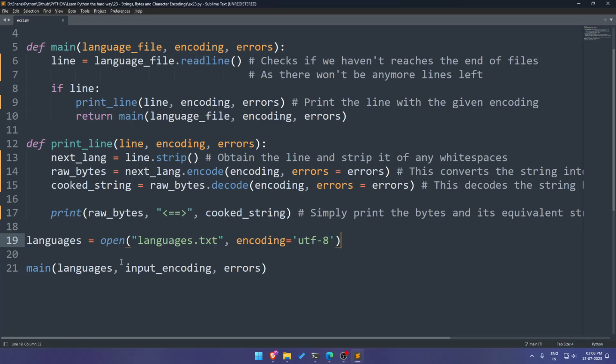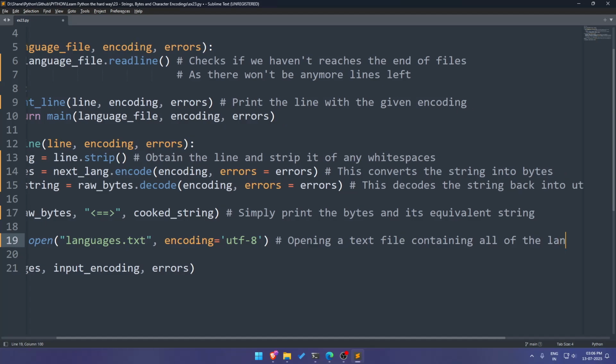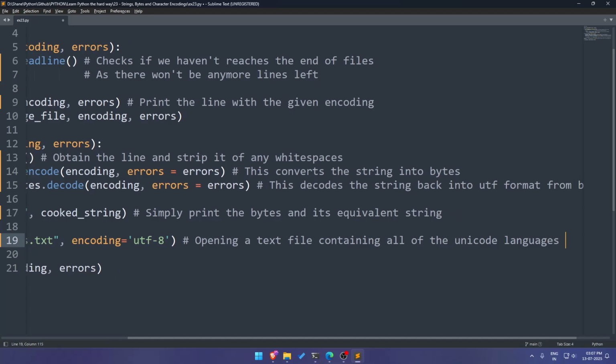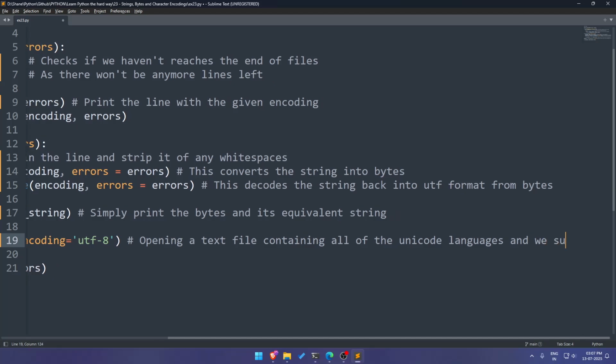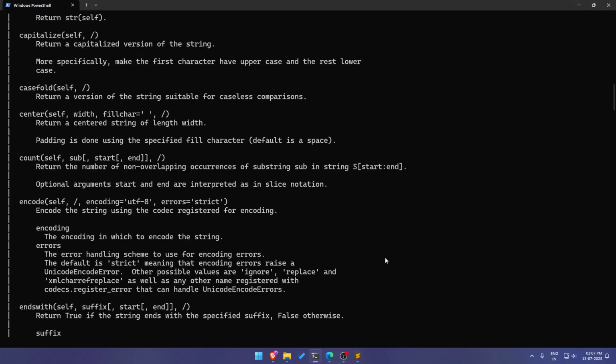Then we are just defining, opening a file, opening a text file containing all of the languages, code languages, and we supply an encoding.